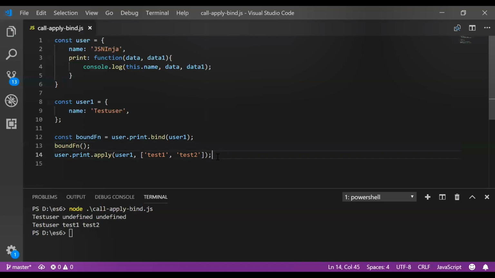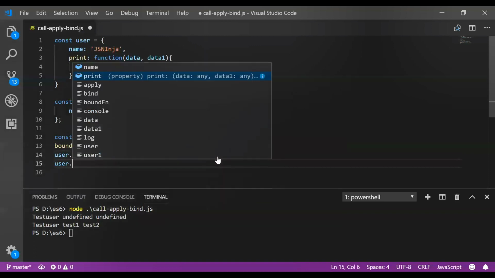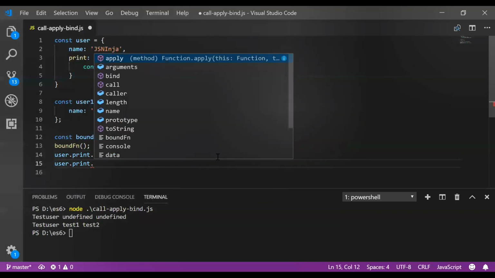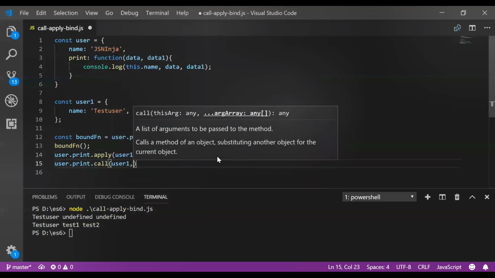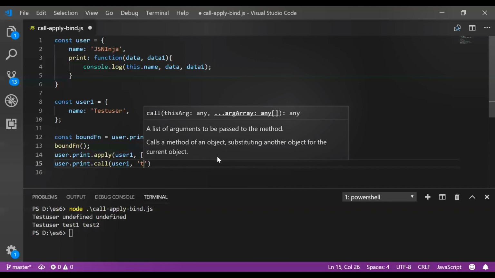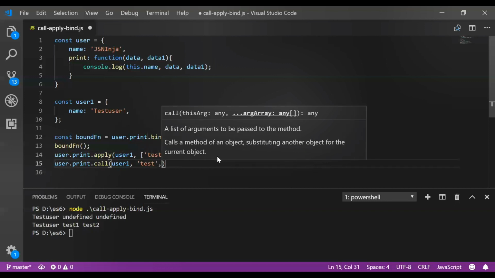So now we will see call. Similar to apply, the syntax will be the same. So user.print.call. Here we will pass the bound user1, and we will pass comma separated values for the arguments, test and test1.